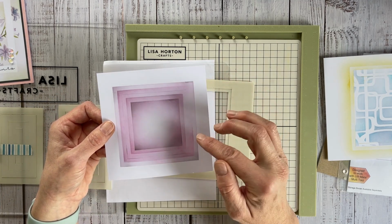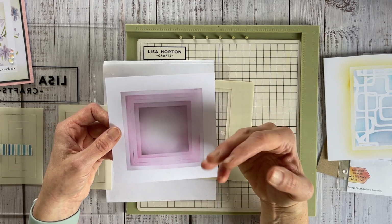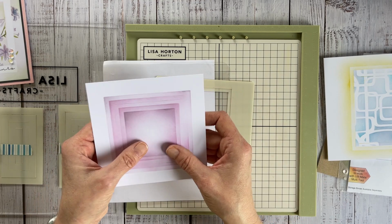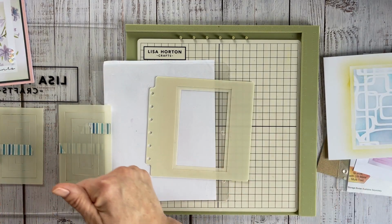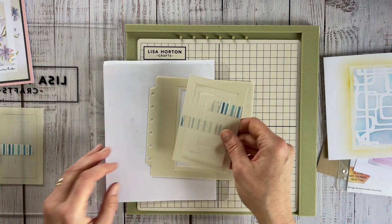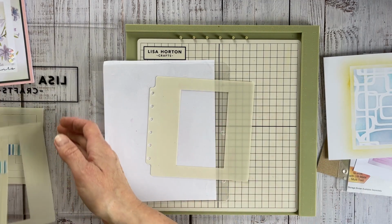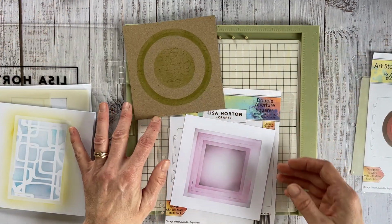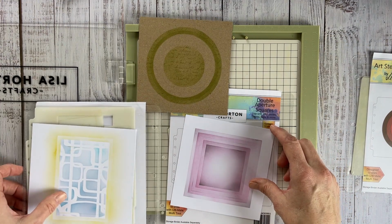If you're going to then be adding 2 or 3 layers of flowers, or decoupage flowers or leaves on top of this. And this just gives us a really nice soft look in the background. So hopefully I can show you 3 different ways to use this using each of the shapes. So you can see here I've got 3 different backgrounds which I want to try and recreate for you.